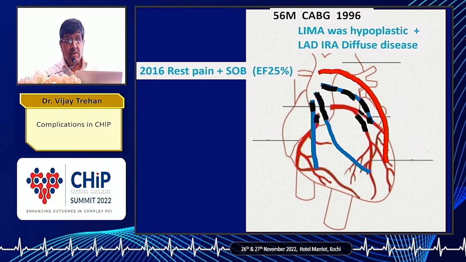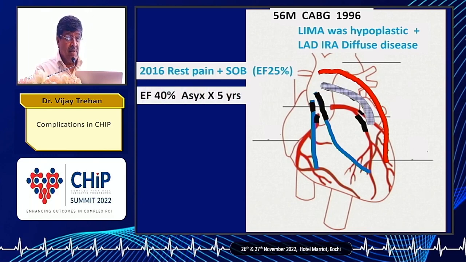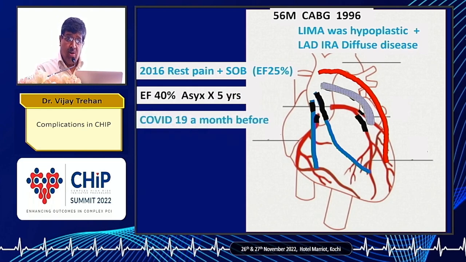This was a degenerated graft, which I stented. I should have done something different, but that was the request of the patient. This patient was shifted to me from AIIMS, and they said no CTO to be attempted, only vein graft. They had heard about some complication related to CTO. So I stented this. That was 5 years ago. He improved tremendously, symptomatically as well as the ejection fraction, and stayed okay.